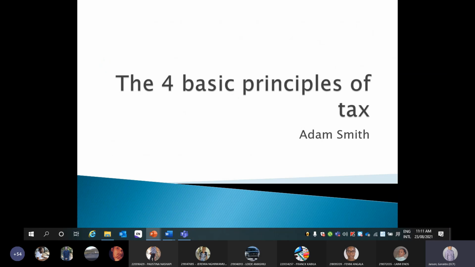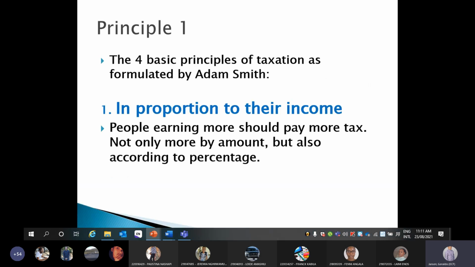Now, guys, the premise or the reason why we pay tax, if you want to go argue with someone, please go argue with Mr. Adam Smith. Please don't argue with me or with the government or anyone else. It was Mr. Adam Smith that was a lot involved in this whole paying of taxes, and he even came up with 4 basic principles for paying taxes. He said that any tax system should abide by these 4 basic principles, okay?